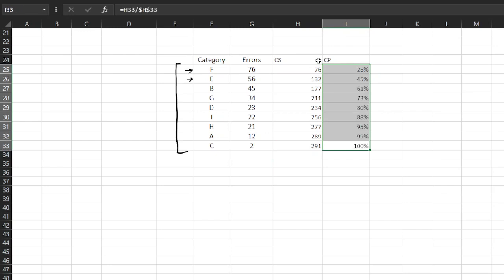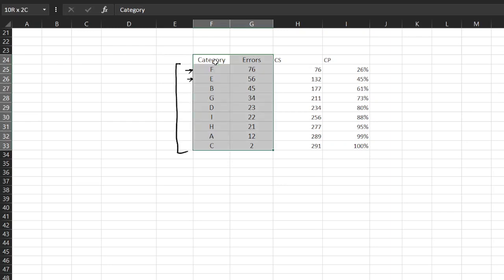To check if the formula that we have applied is correct, we can see that the percentage that comes at the bottom should be 100%, right? Then we select these two columns, and then this column. Go to insert, go to recommended charts.